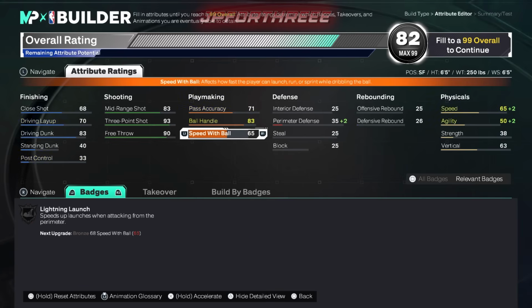Moving on to speed with ball, went with 85, and I put another cap breaker here to get it to 86 for the gold lightning launch off rip. At times I do throw a max +2 on it because we all know how good the legend lightning launch is.